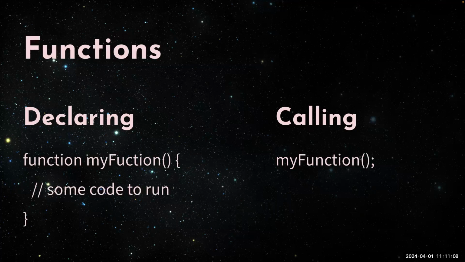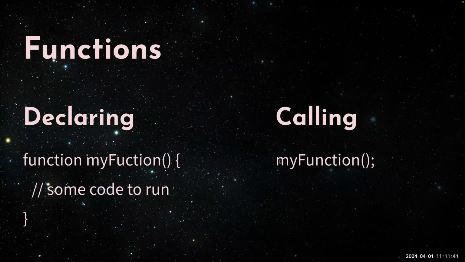The next thing is somewhat similar, but slightly different, and that's functions. You also do have to declare one and call it. It's very similar, but instead of the var keyword, we use the function keyword, and then we add these parentheses right here, right after the name. And then we have our squiggly brackets like we've been using in our CSS. And what functions do is they allow you to use some sort of code that you put within the function. And then every time you call the function later on, it runs that code.